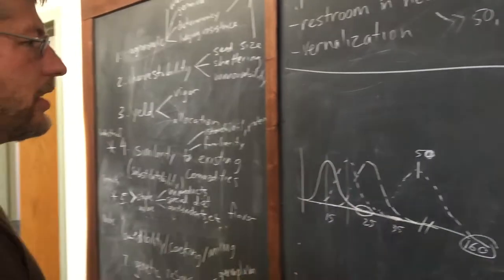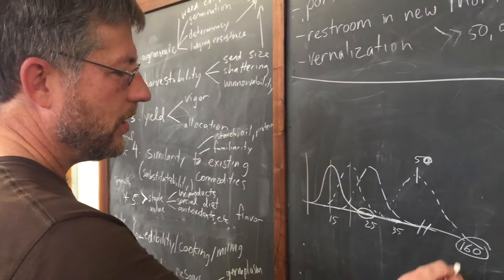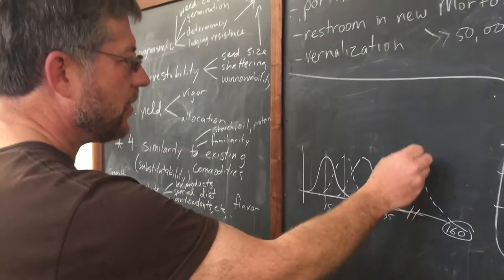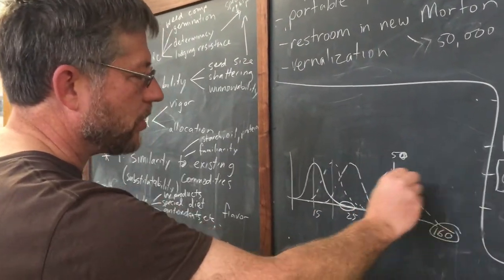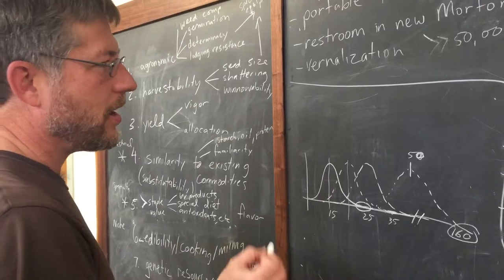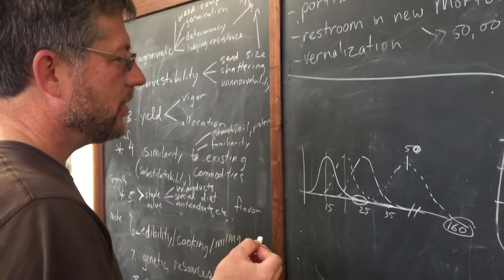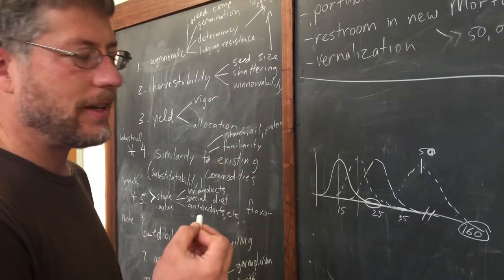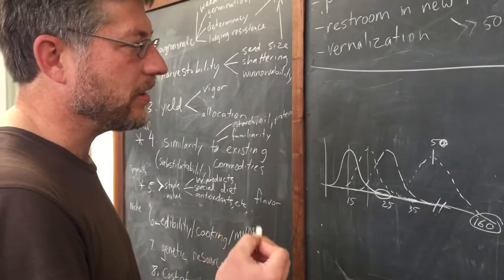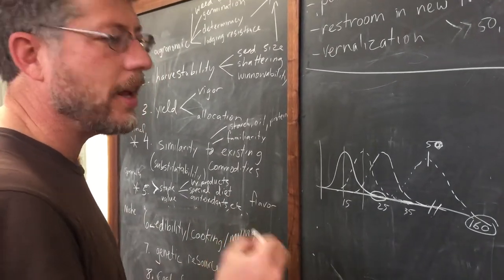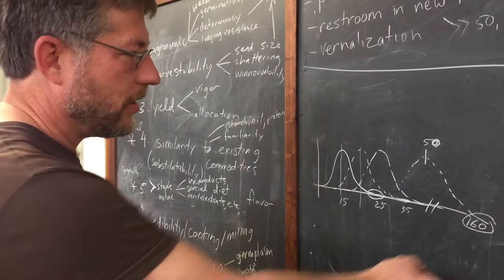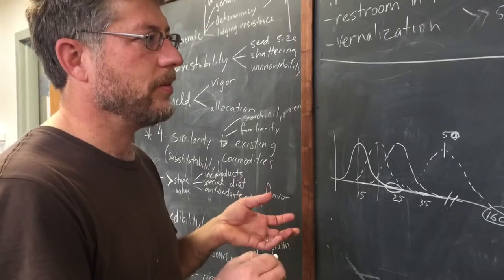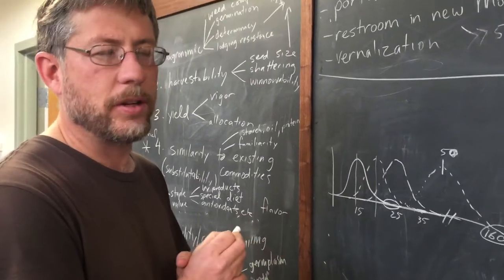So at this point I decided to stop because my goal was about a hundred and now I want to get the average up to a hundred probably, but I figured what I really also need to do is start breeding for yield and seed size and things like that, not just the number of seeds. Cause we could end up with, you know, 200 tiny little seeds and that's not what we want either. So in the end we need to get a lot of other traits.